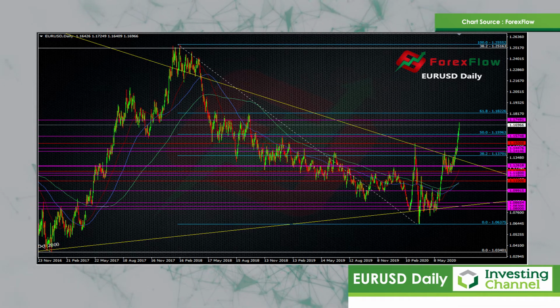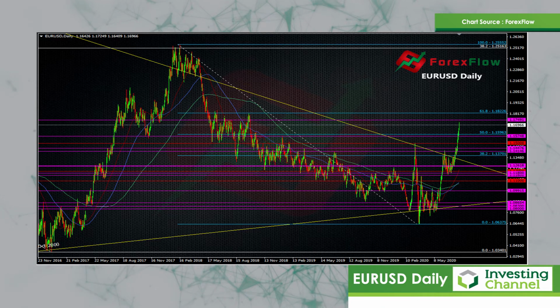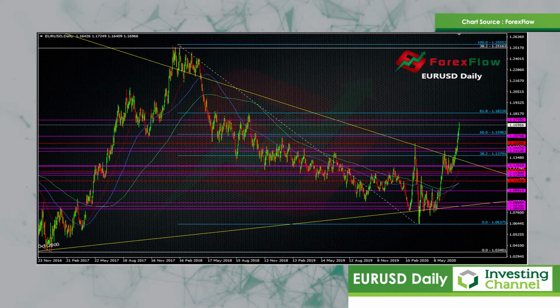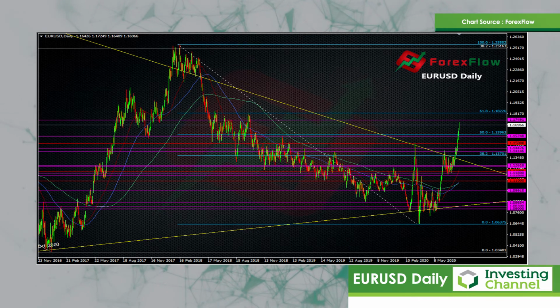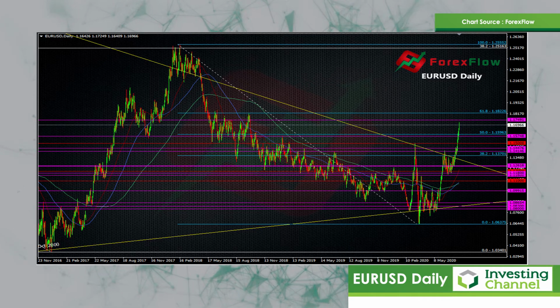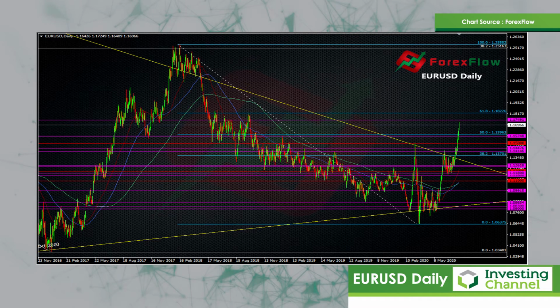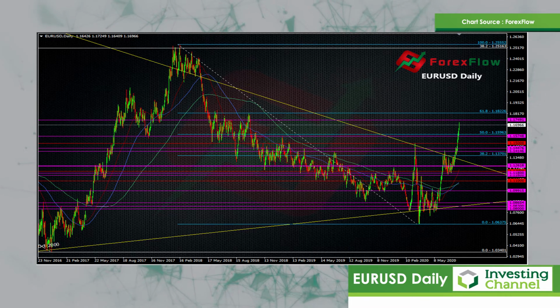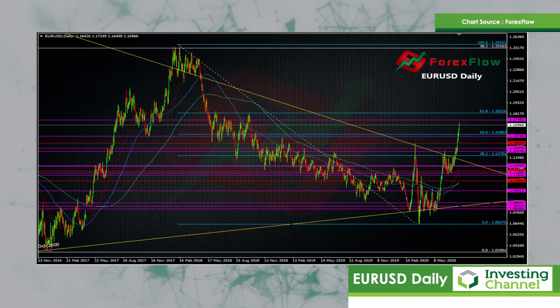So how I traded that is I was looking at shorts into the level just on a scout basis, but I had a reverse stop in place so that if it broke the 115 area and I was short, then the stop would reverse me into a long. I did that and I rode it all the way up to 116, that sort of high area. But then I got hit on my trailer as we dipped below. But the level was broken then, and really it's about how far this was going to go. And as we can see, it's run up to the 117 now.